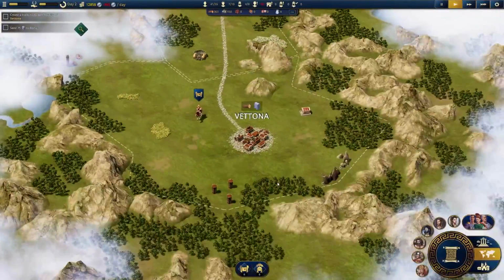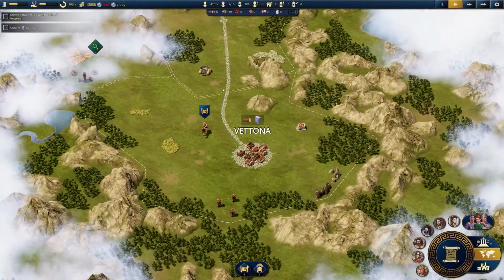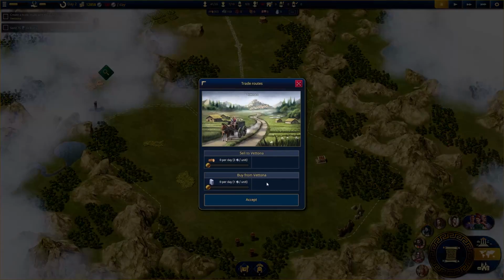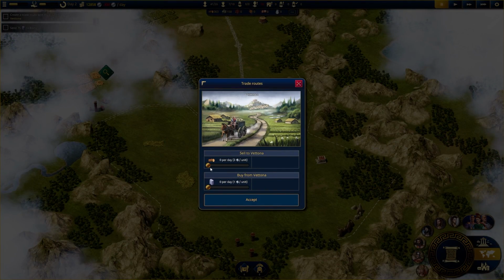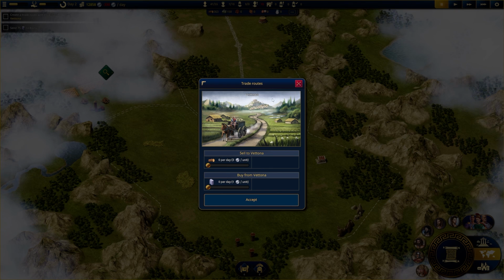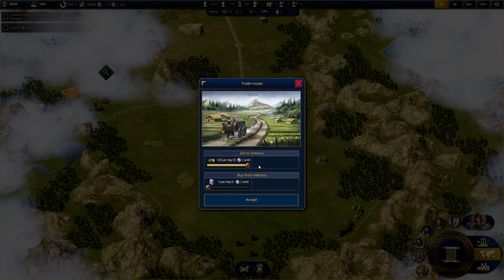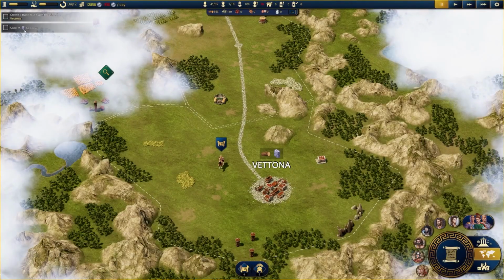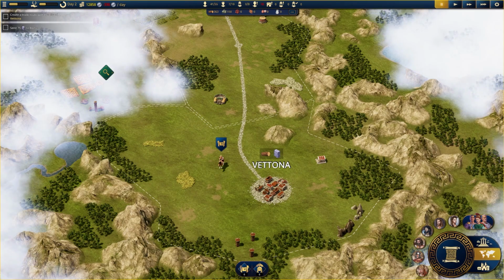And in fact, if I jump into the region map, we can see that we've got Vetona. I'm not entirely sure, but the interesting thing is that this is going to allow us to trade, which is very, very cool. We can buy resources and we can also sell resources. Do I want to do either of these things? Maybe, possibly. We have a mission to send 75 stone to Rome.